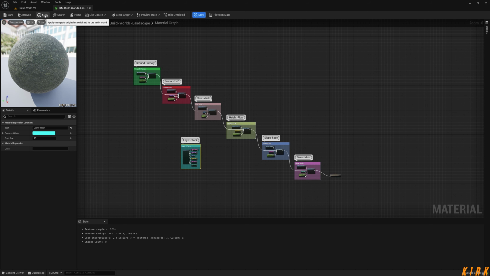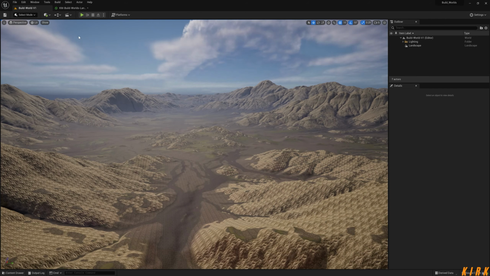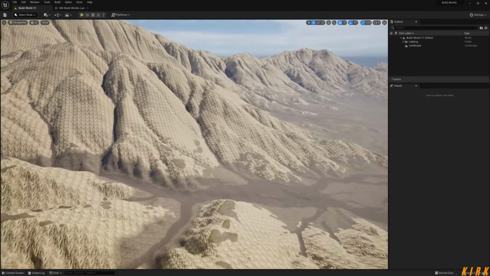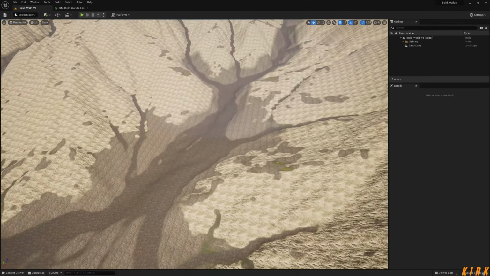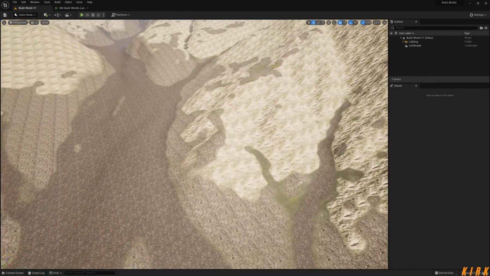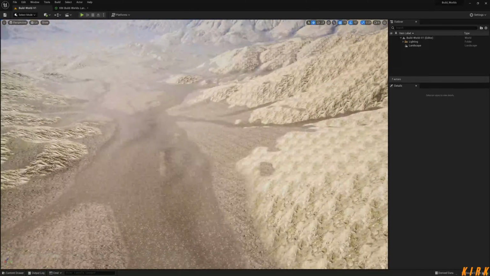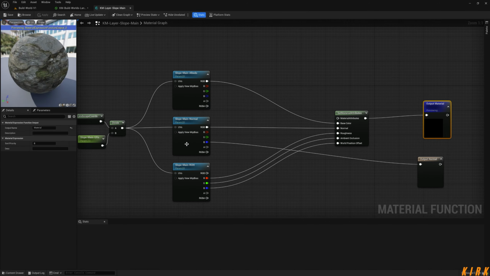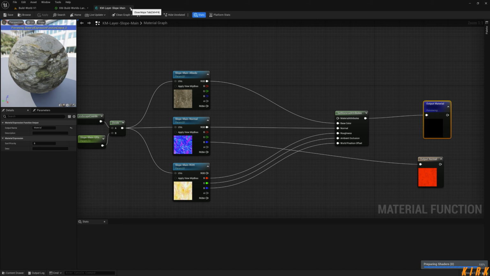Struggle with that word. If I hit apply now, just let this build. That didn't take much building, but if I come to my landscape now, you'll see that each of our masks that we had at the beginning of the video have now got their own textures on. Obviously, prior to the video, I've gone through my layers here and put different textures in each layer.